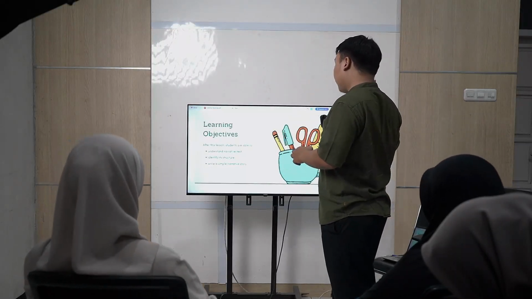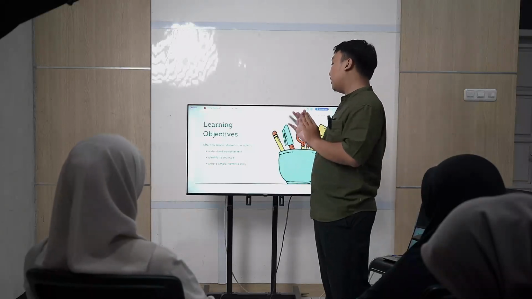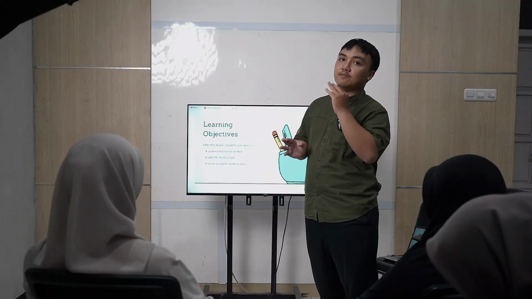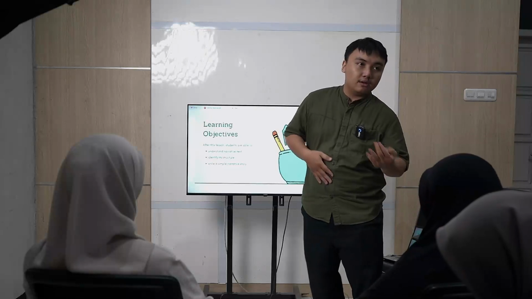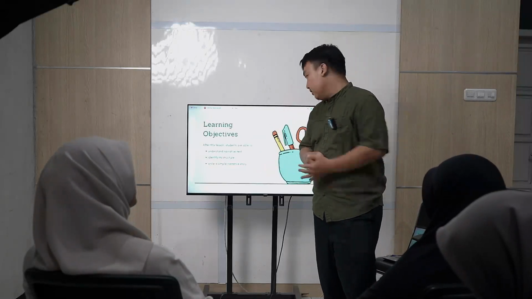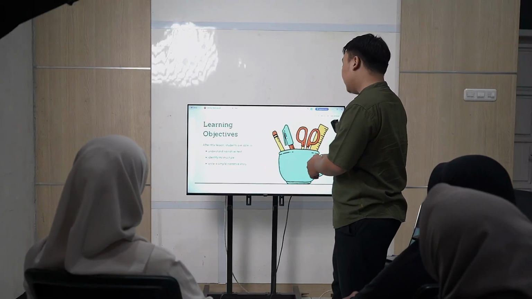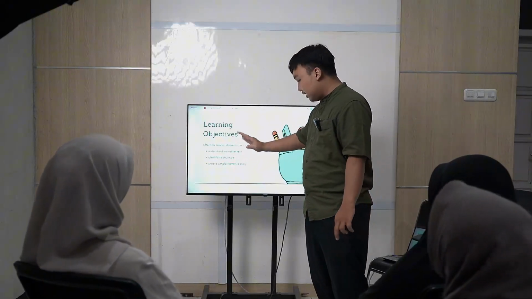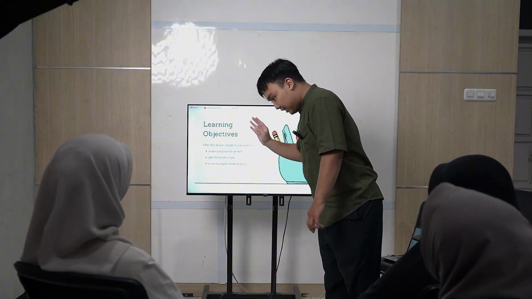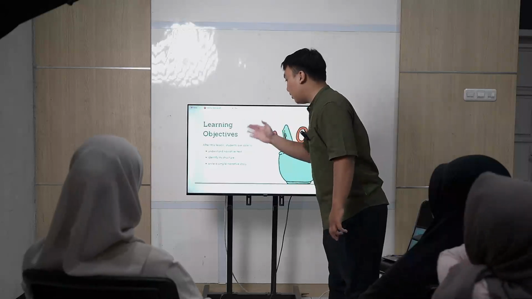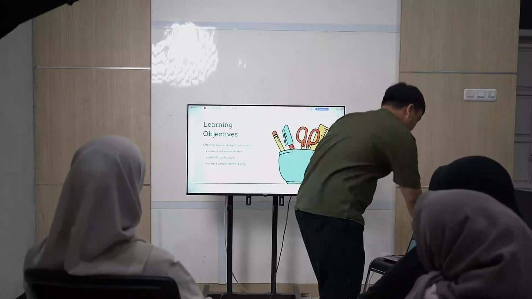Next, we need to identify its structure. We know every narrative has a structure. We have the structure from the complication, the problem, and a solution. And then we need to write a simple narrative text. This is where you will be tested later, but we will go into that later on. So we move to the next.